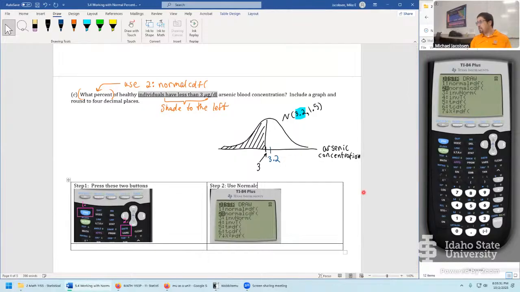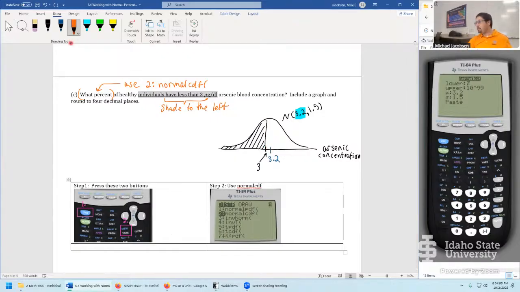Use normal CDF. Then we hit enter there. There we go, finally. We have the prior information that we put in just on the last problem, but the organization is different this time. Like the question you were asking about the last one, we're not going to use 10 power 99 on this one. The situation's different. Upper means the upper bound. That's the upper bound that cuts off the area right here.